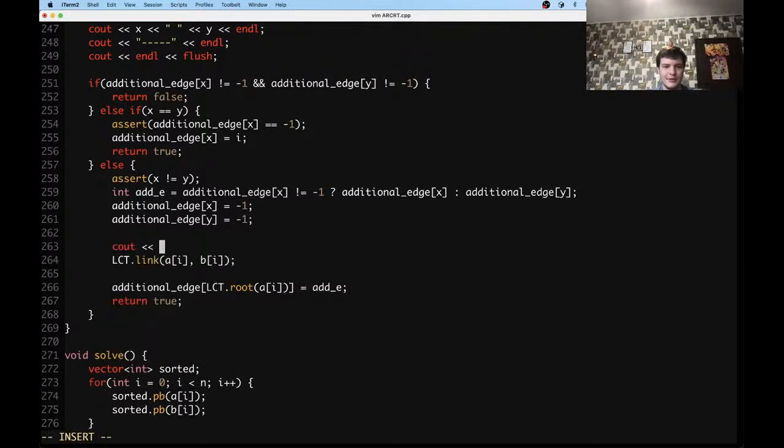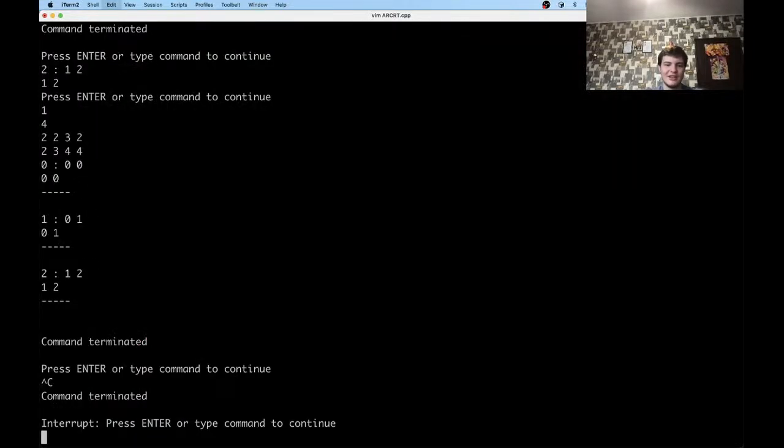So we have AI and BI. And let's print their components, which are linked tree.root of AI and linked tree.root of BI. Although that's the same information as above, I just want to make sure that there is no undefined behavior until this point.